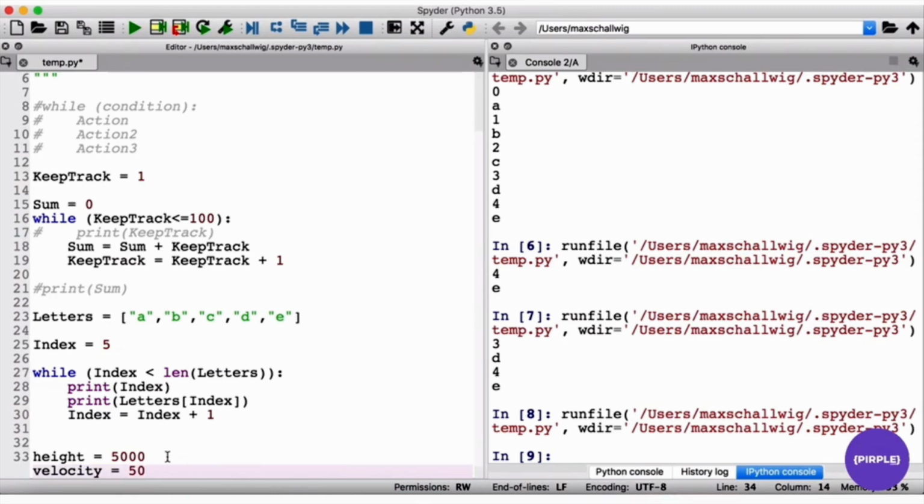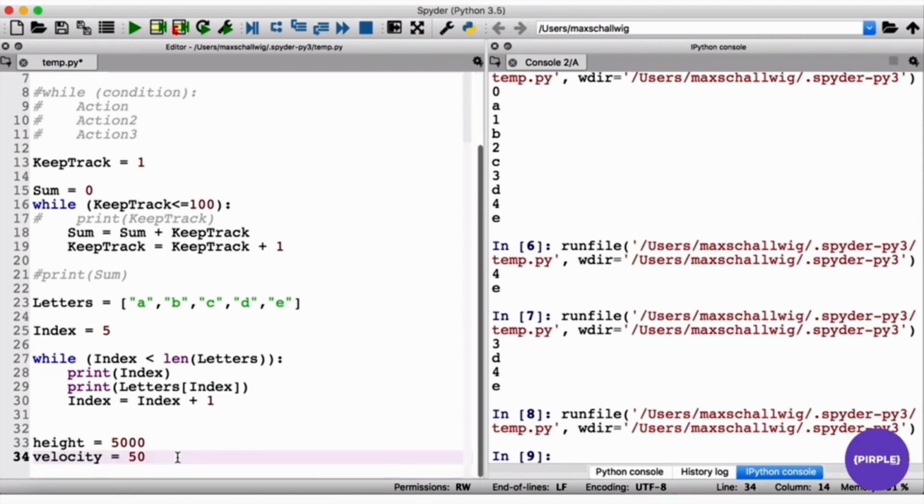So each step it's going to fall 50, and it's not accelerating, so it's just falling at a certain speed. Velocity in this case would mean speed, because we're going in one direction. So you can think of velocity being interchangeable with speed in this direction.